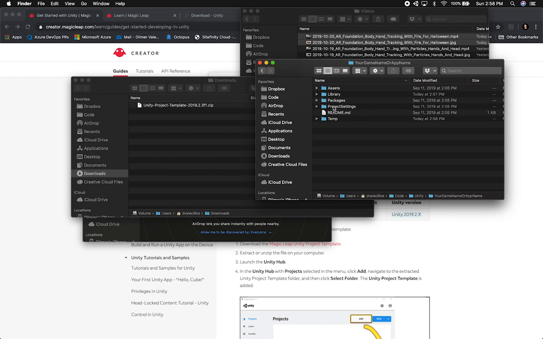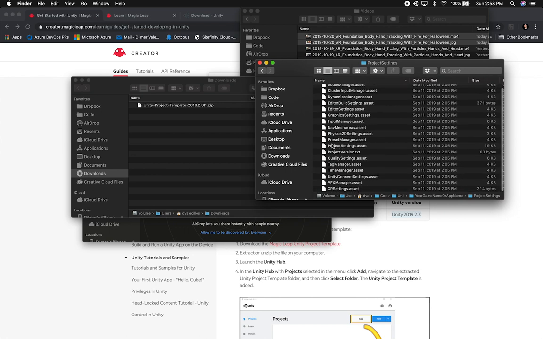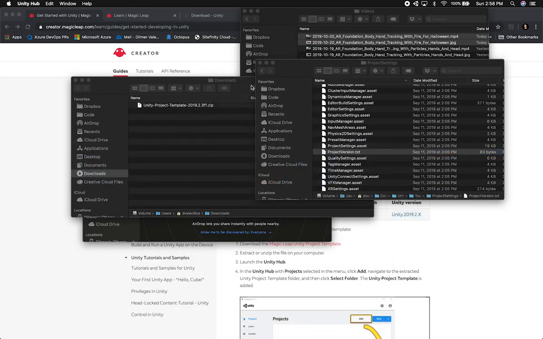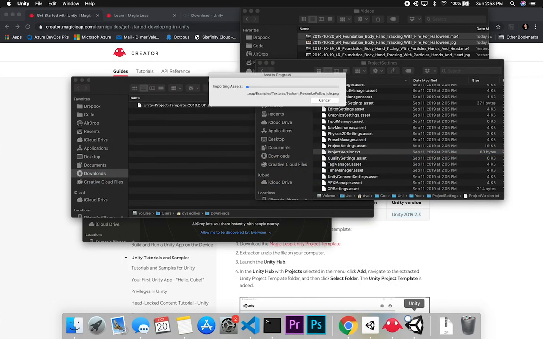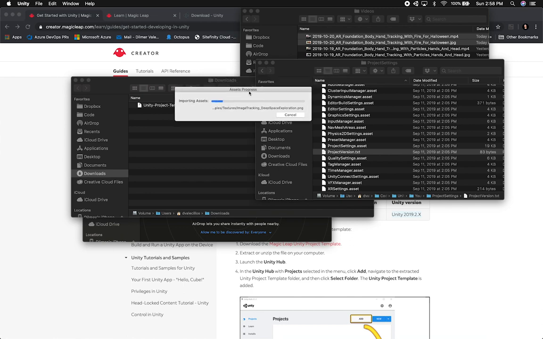One way that you can tell what they're using in their template is to click on Project Settings. Once you click on Project Settings, there should be a file here called Project Version. I'm just going to hit space on my Mac so that we can see. It looks like this is what they built it with. They did use 2018.2.2F1, which is the version that I actually have on my system. So this is working great. Basically this is going to be importing all the assets and the examples that they have. And once it's completed, we should have everything needed to be able to run this on the device.